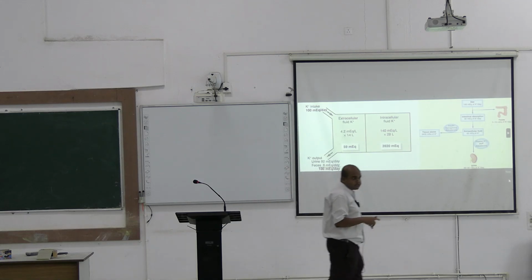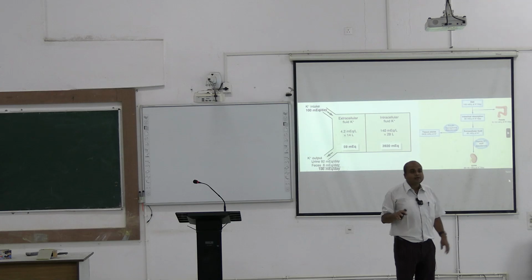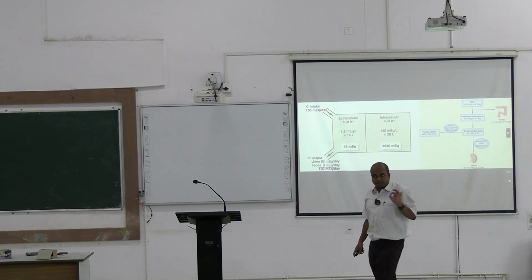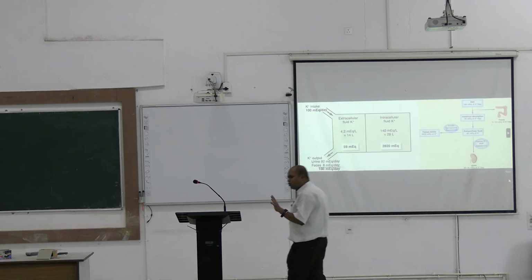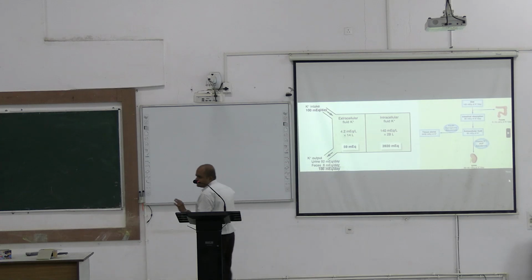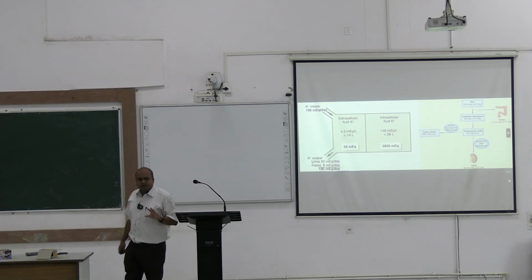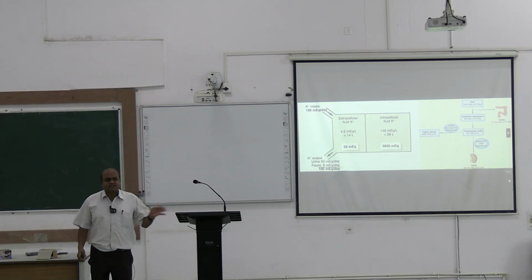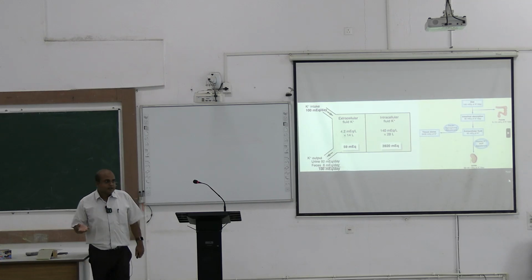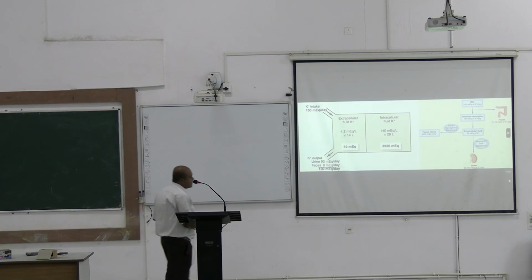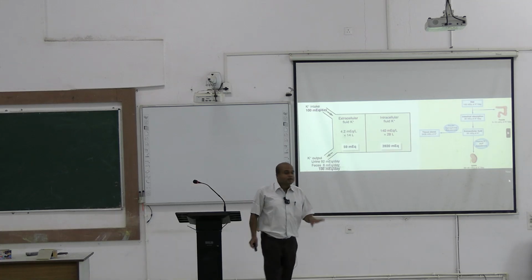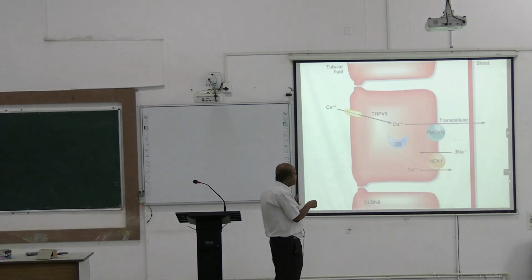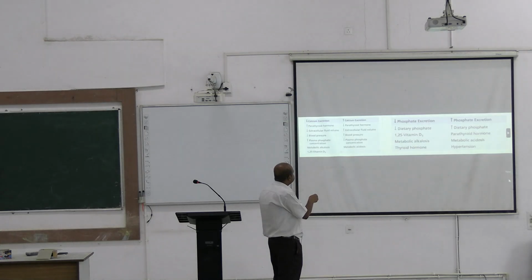Sometimes creatinine also comes. Creatinine is not as ideal as inulin, because creatinine is secreted in the tubules, but more or less it suffices. It will give maybe 90% of the actual value, because 10% is secreted in the tubules. So what is the ideal? Inulin is ideal because it is neither reabsorbed nor secreted. It is not toxic, all those points are there. So that is one part, GFR. And how the kidney maintains potassium balance, usually I have not seen.